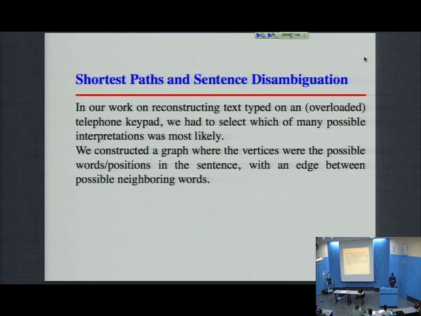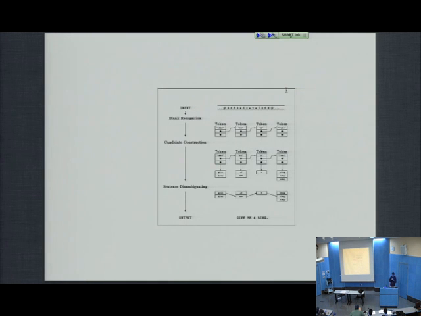Let me give you one case in point. This is another work that we did at one point, where we were looking at cell phones, which you guys are now all surgically attached to. In the olden days, the only keys cell phones had on the front were the telephone keys. Who here still has a primitive enough phone where that happens? Okay, good, so they exist. Back then, just like you guys are busy typing into your cell phones, people wanted to type into cell phones, and the problem was that they could only type in the digits 0 through 9. And they wanted to type text, and they wanted to type it in English.